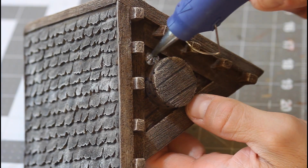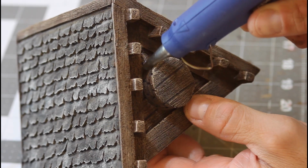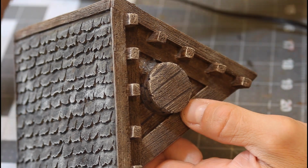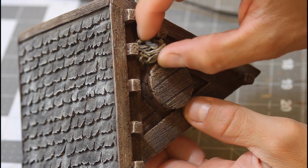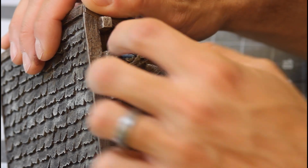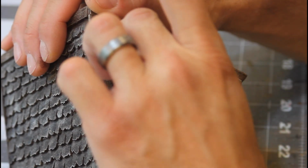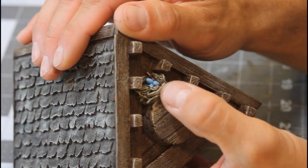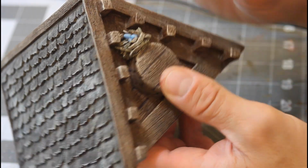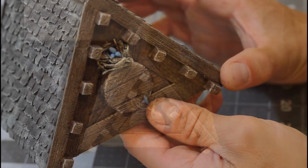Alright, so as you can tell by now, I love hot glue. It's a little messy with the strings, but I work with it enough where I can get rid of them pretty quick. And just throw that hot glue in there and stick the nest in, and it's not going anywhere. This tends to be most people's favorite part of the entire piece. And there we have it.